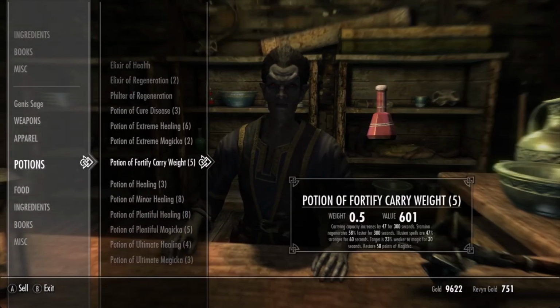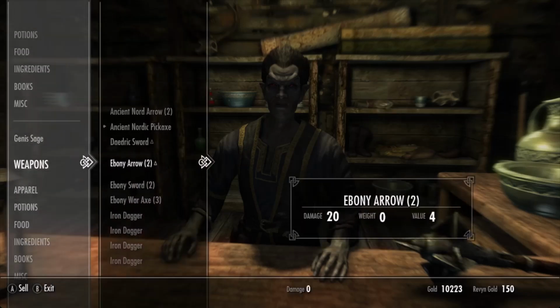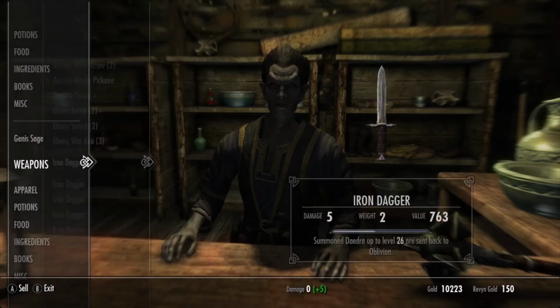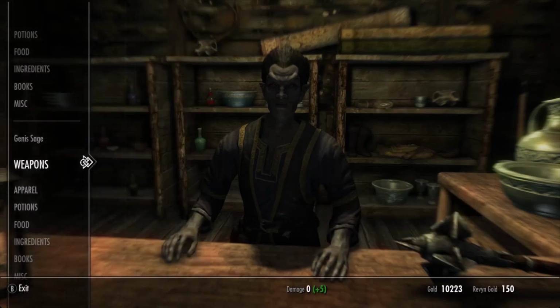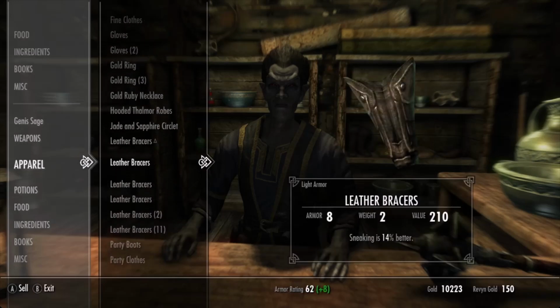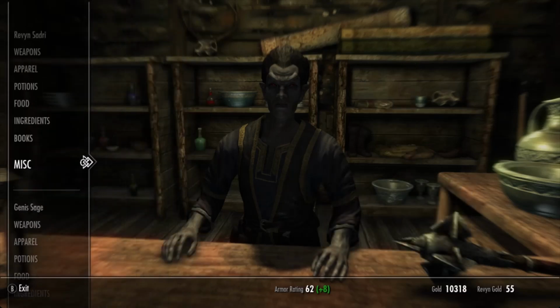So now, we still have some left. Now these weapons, these iron daggers, we can only sell these to blacksmiths. Alright. Leather bracers are gonna be, okay, the one made with petty we can buy.